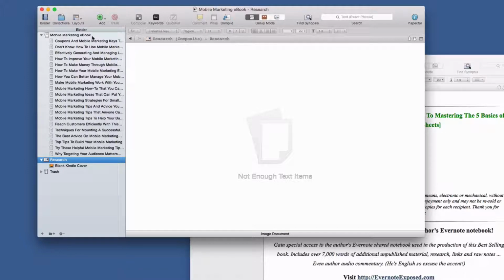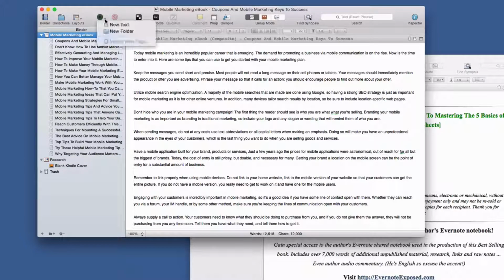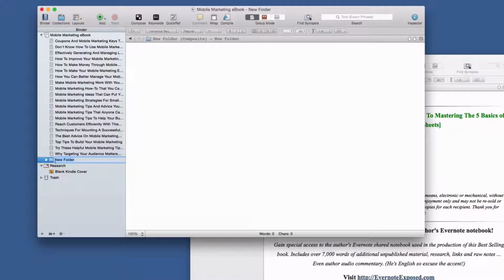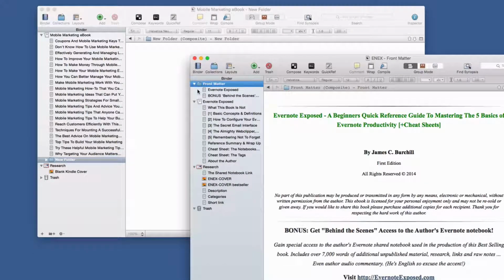So does that mean we can add a folder? Well, of course it does. So if we click on Add and hold it down, you'll see it says New Folder. We've now created a new folder, but does it look the same as this? See, no, it's not, right? Because this folder is at the same level as this. This one is not. See? It's always inside. So that's not what we need. So what we have to do is move that to trash. And what we have to do is a bit different.